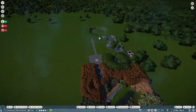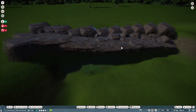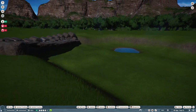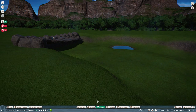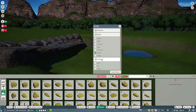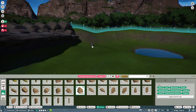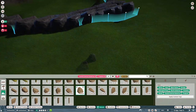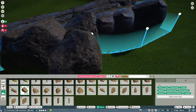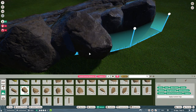So let's work on our giant anteater enclosure. I made some kind of hut shelter here, some sort of shelter for them. I hope at least it'll be good enough. Alright, now what we gotta do. Okay, I need rocks. Tropical rocks. Biome tropical from South Central America. Here's one of them. Actually, unless I could put some kind of barrier. I need to properly put this together. And right here. No, too small. Nope. I guess these will kind of do.